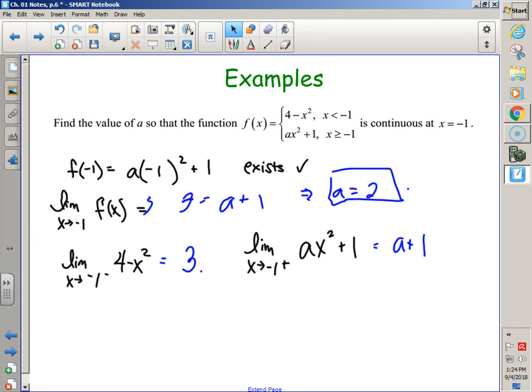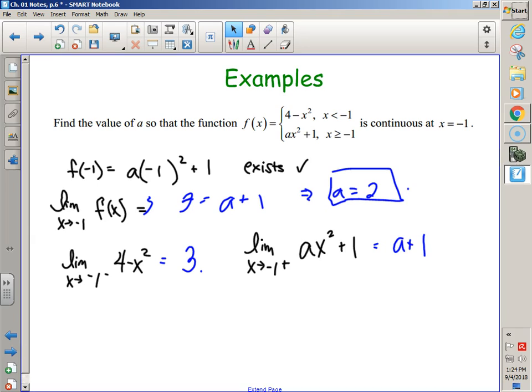Does this parabola have any issues in and of itself about domain? No. How about this parabola? Okay, so they're fine on their own. What could be the issue is when they... Well, they're not going to intersect because one, remember, is the left branch and one is the right branch. What could be a problem as we come in on each of them? What if they approach different values instead of the same, right?